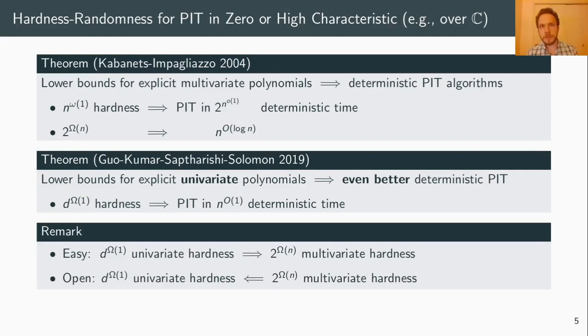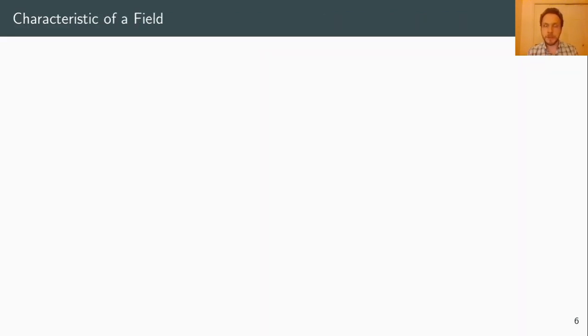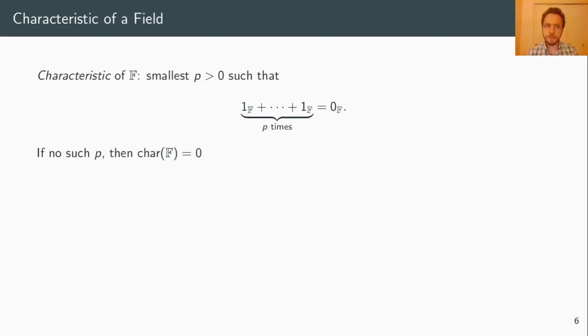So at the beginning of this slide, I mentioned that these results depend on the field you're working over. And there's this word characteristic that's shown up twice now, so I better define it for you. So the characteristic is going to be some numerical parameter that's associated to the field we're working over. What is it? The characteristic of our field is going to be the smallest integer p, such that if I take the element 1 in the field and I add it to itself p times, I get back 0. And if there is no such p, then we're going to say our field has characteristic 0.